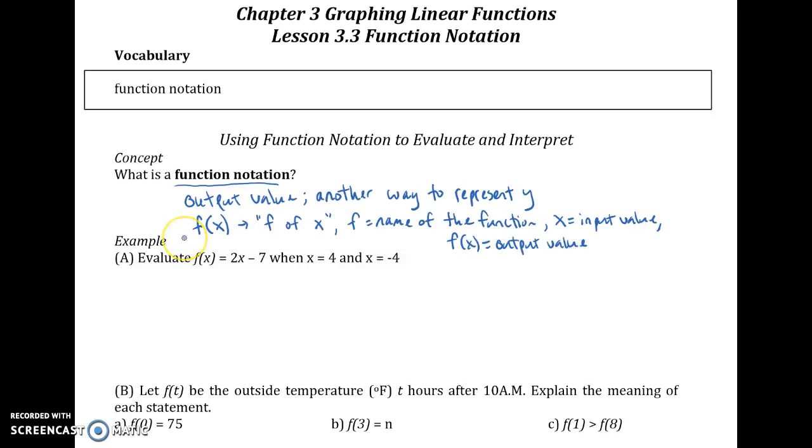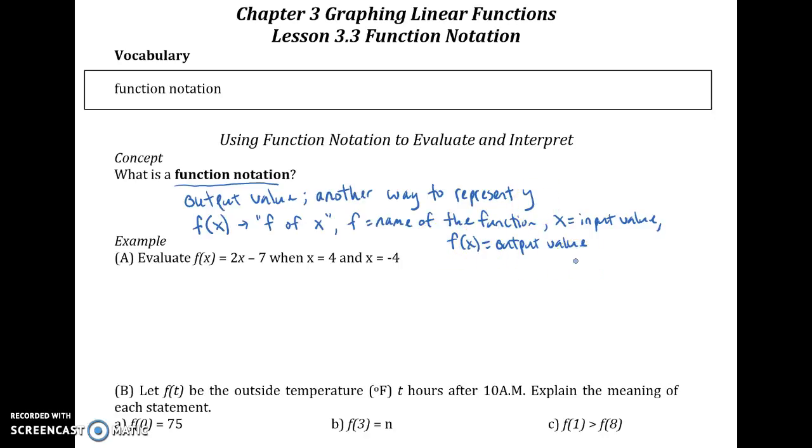And that f can be anything. You can call it g of x, h of x. You can name multiple functions. Probably wouldn't go x of x, but you want to use a different letter. f is typically the one you'll see, f for function, but again, that f could be any other letter, like a of x, b of x, c of x. What's important is f is the name of the function, x is what we're inputting, and the entire thing f of x is just another way to say y, and that's your output value.